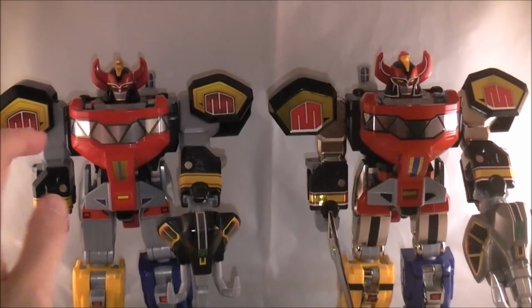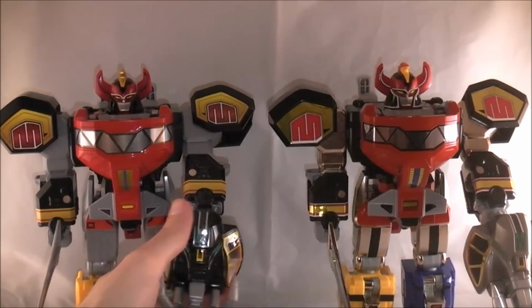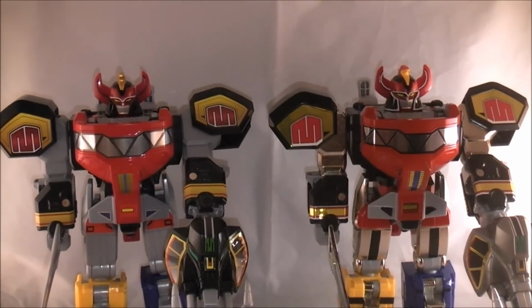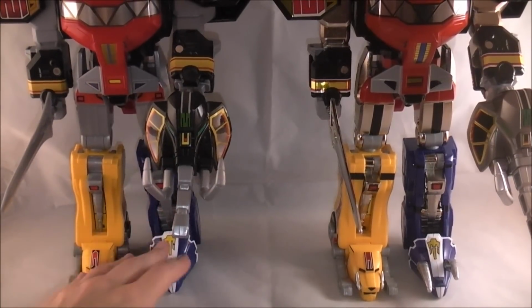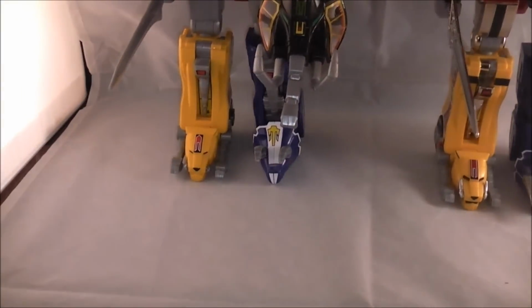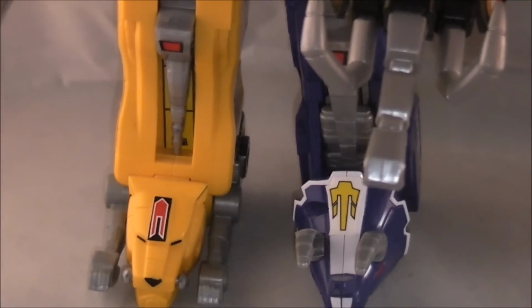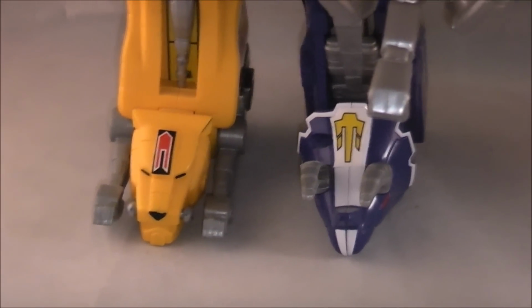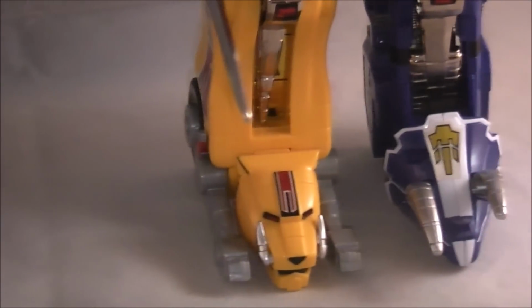Moving down, obviously you can see that this one doesn't have die cast and this does. Just generally shinier stickers. This one has the completely black mammoth head on the bottom here. Obvious die cast switched out parts. Now let me zoom down here. If you can see right here, here is the Saber-Tooth Tiger head on the 2010 version. And here is the Legacy Megazord. So as you can see, a lot better looking.